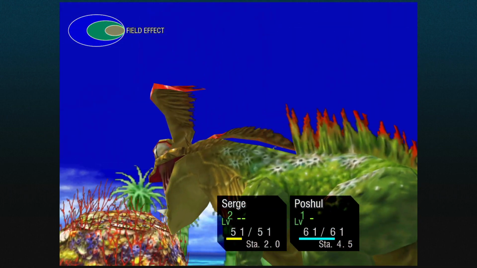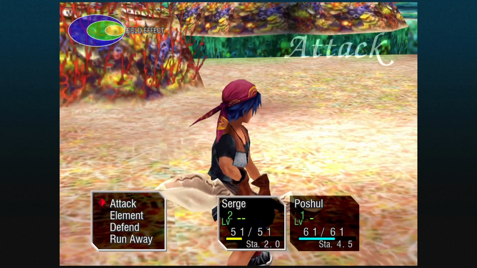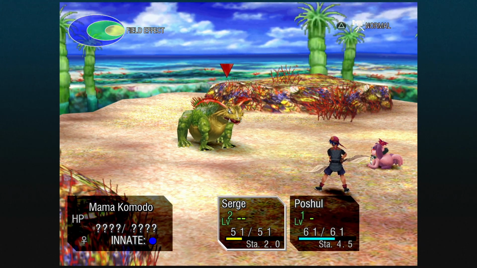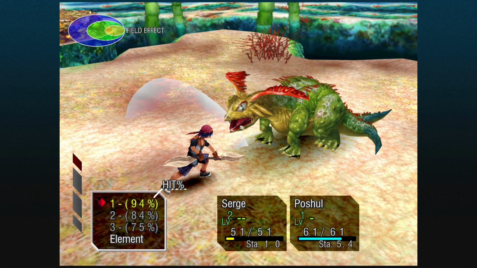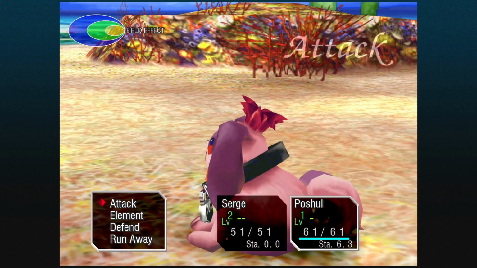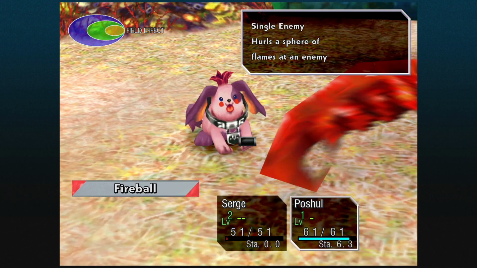This is the Mother Komodo, or Mama Komodo, I believe it's called. So, let's just get into it. This boss has 160 HP, which isn't a huge amount. I'm just going to use physical attacks with Serge because he doesn't have any elements that will do damage. And we can just go ahead now and open with a fireball.